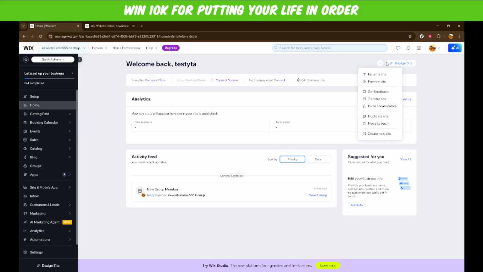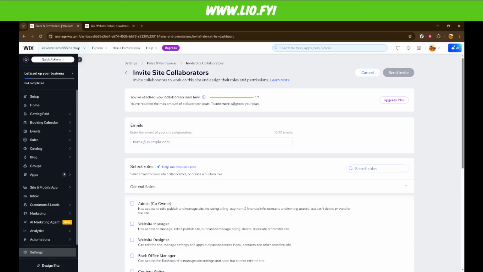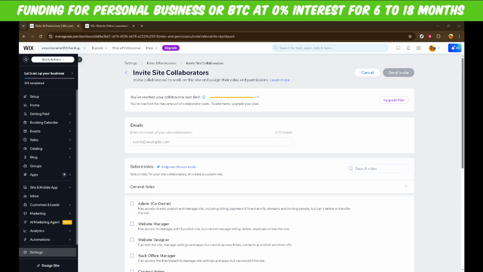Next, choose Invite Collaborators. This is the feature that allows you to add others who can help you edit your website. New windows might pop up as you go along, guiding you through the invitation process. You'll be prompted to enter the email address of the person you want to invite. Make sure it's the correct email to avoid sending invitations to the wrong individual. It's worth double-checking your entry before proceeding to ensure a smooth process.